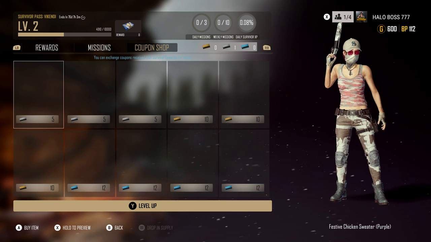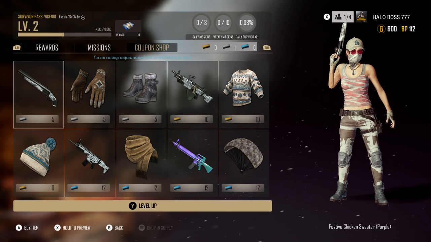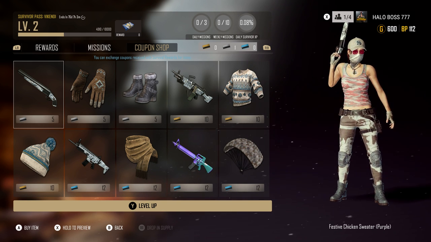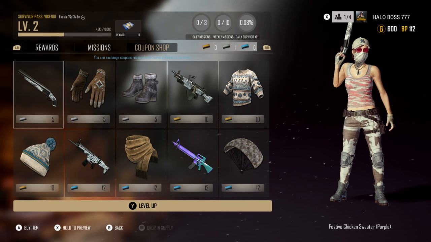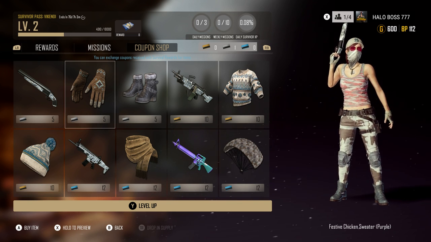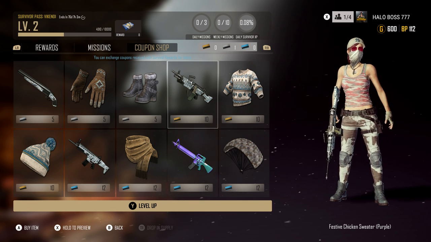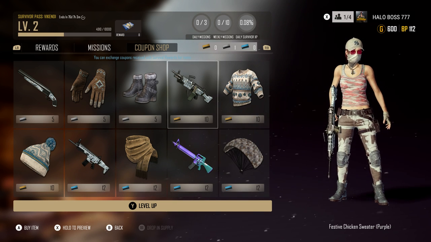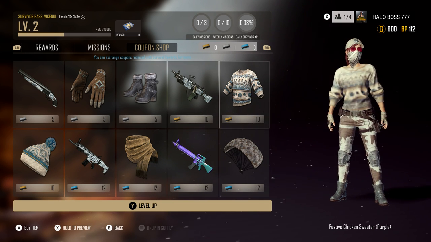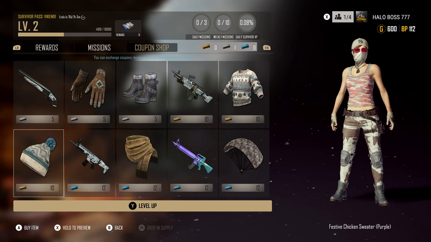Moving on to the coupon shop. This is what was in the free people lot. I have one common one right now. So you basically can get all of this stuff with the coupons. So we get a sawed-off shotgun skin, could get some nice gloves, get some boots, M249 skin, which I'm definitely gonna get. That's what I'm gonna be saving up the 10 for.